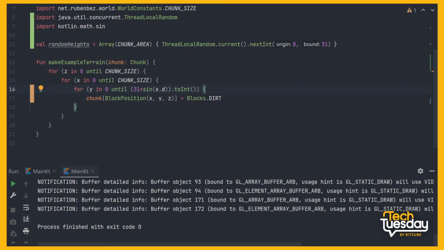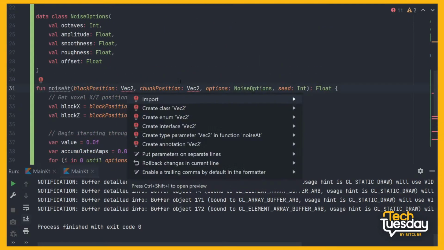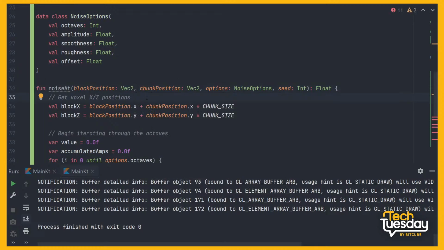So the first thing we can do is write a function to get noise. This function right here will get you the noise value at a specific block location in a specific chunk. We pass in both the chunk and the block location. The block positions getting passed in are local to a specific chunk and not global to the world. So block position 0, 0 might be actually block position 0, 0, but block position 0, 1 might be like 50, 20 in a different chunk. So that's why I pass in the chunk position as well.